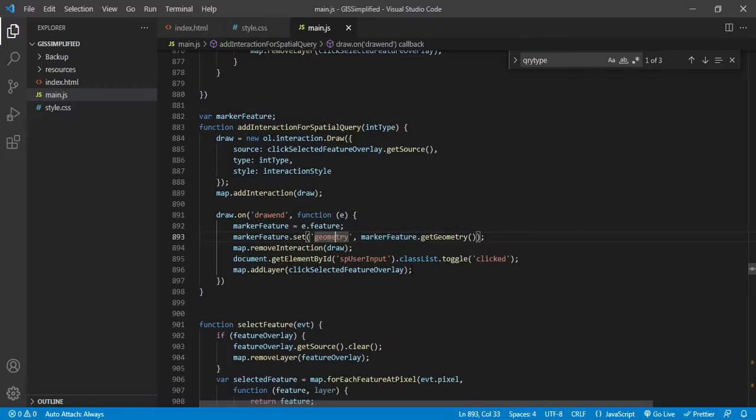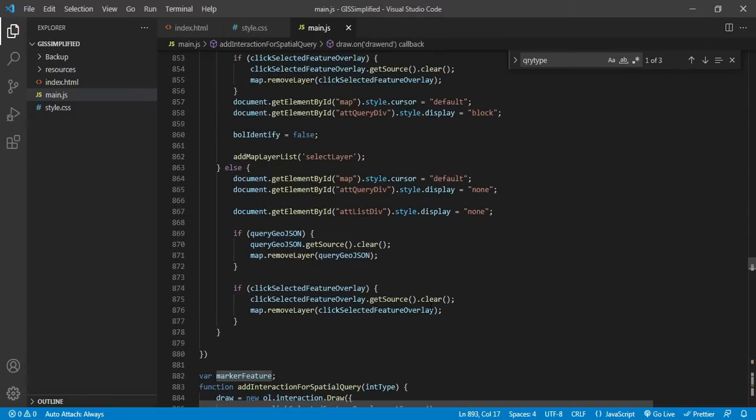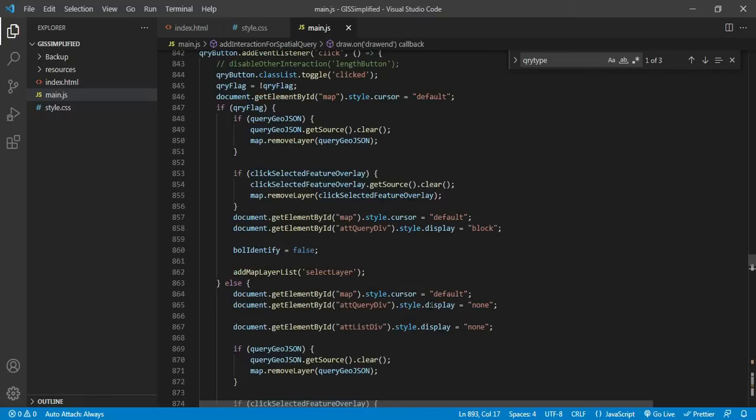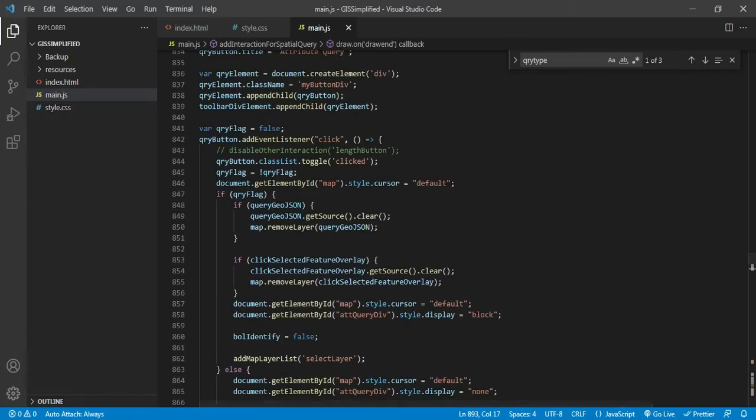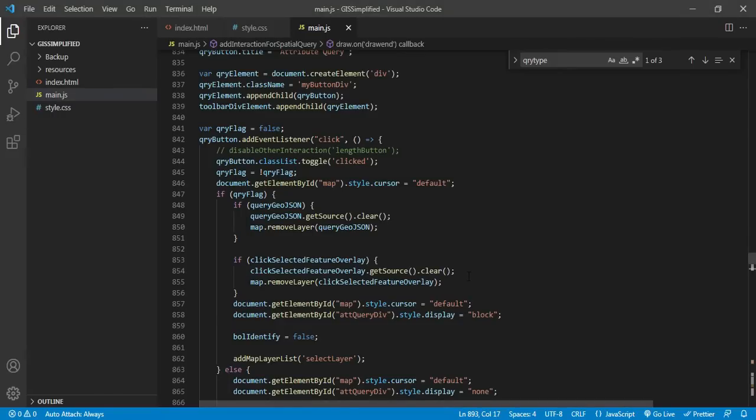This entire functionality happens over here, and in the marker feature it will have the geometry digitized by the user. Now once it is stored in memory, the actual run function will execute. So let us see the code for the run button when it works. Let me find out the code for the run button.